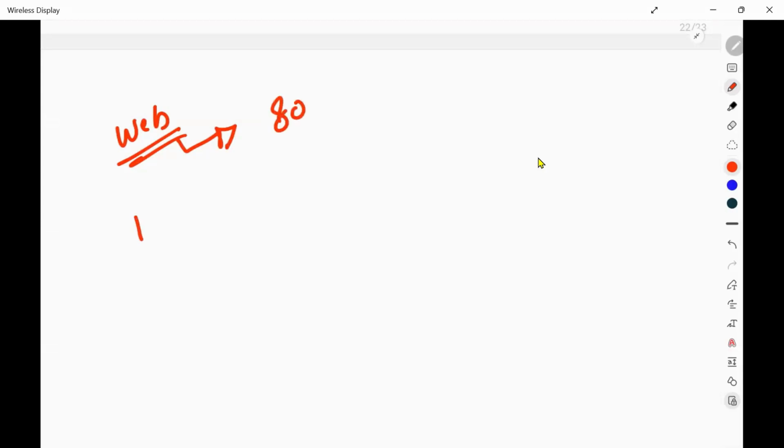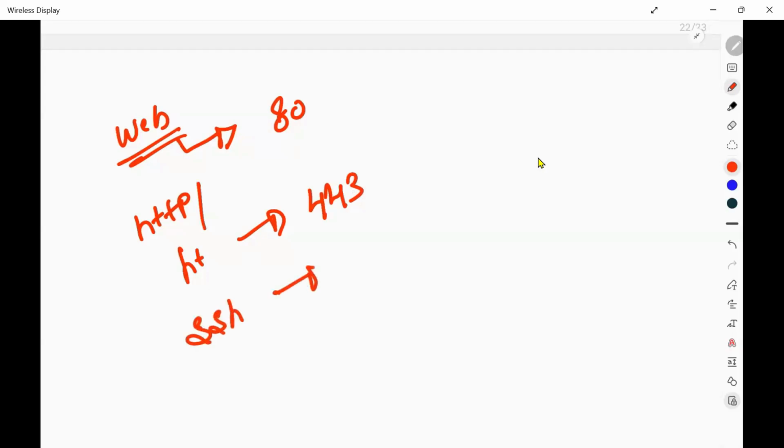For HTTPS, your port number is 443. For SSH, the port number is 22. For RDP, remote desktop connection, the port number is 3389.